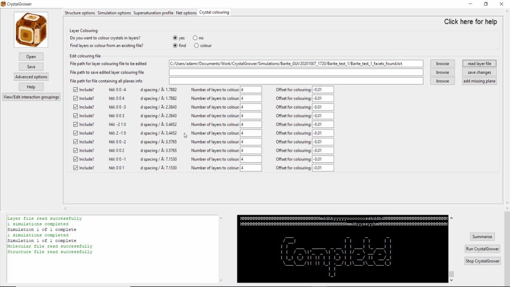So in the visualization we saw that 2 layers were being colored the same color. So this highlights to us that the 001 planes might be too large. So we might need to look at planes which are halfway between those. So we'll keep the 002, but then we don't need the 003 and the 004 set. So we can get rid of those.